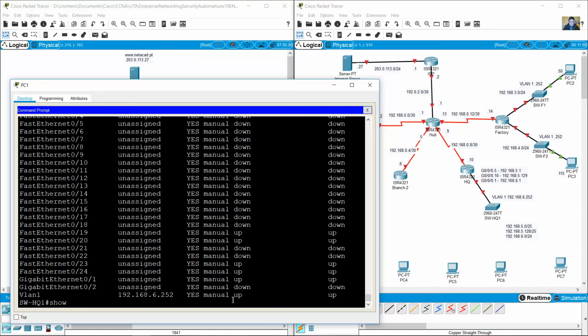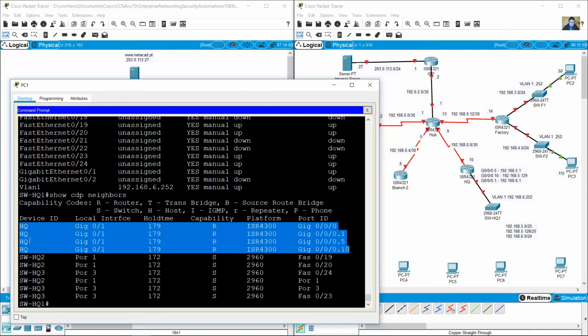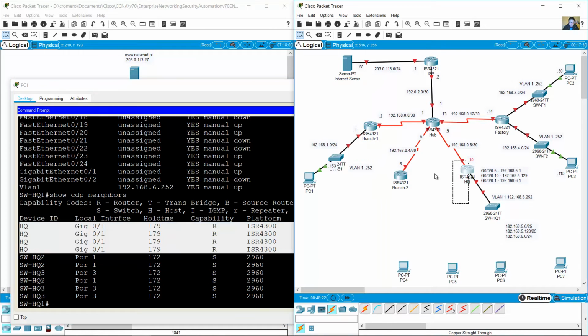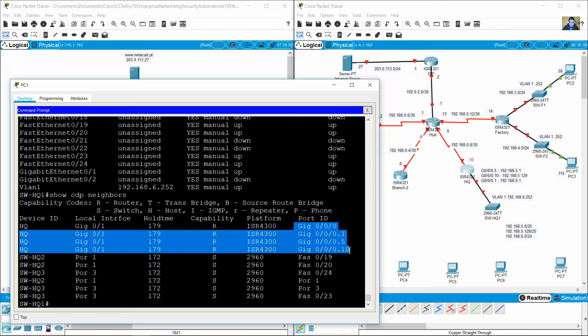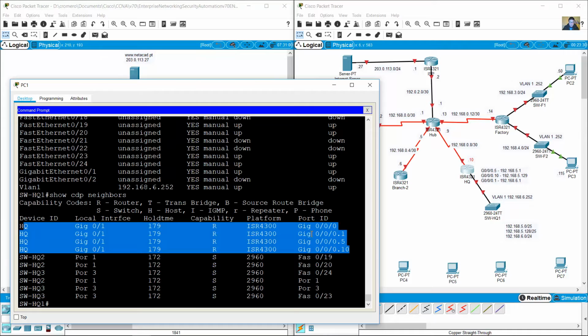So show CDP neighbors. Okay, this is only one neighbor, HQ, this router, because it's connected to three different subinterfaces and the physical interface. And don't worry about that, already done.